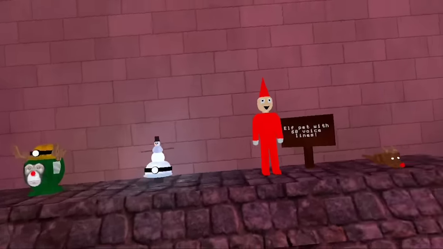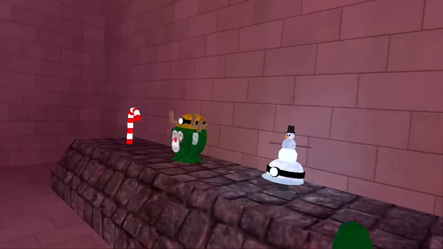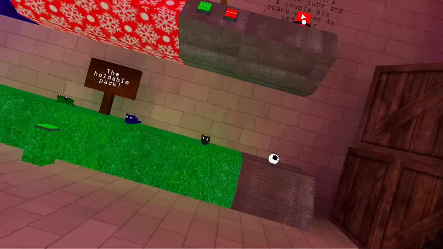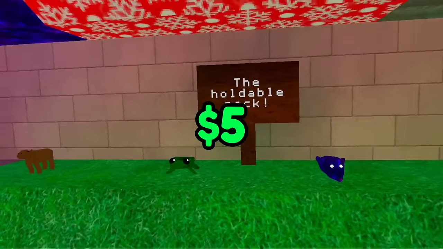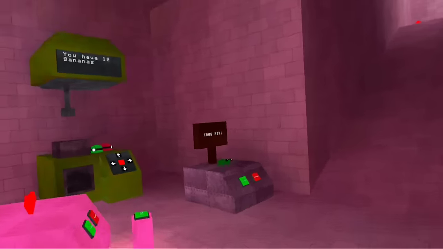But, you know, onto the holdables. I think basically all of the holdables are purchasable. You like the holdable pack here, you can get all of these for $5. The frog you can unlock just right here.